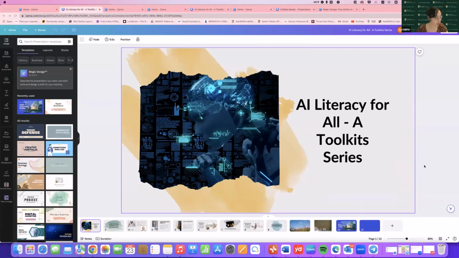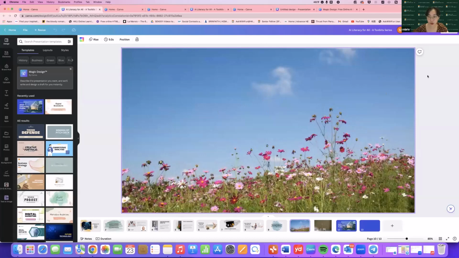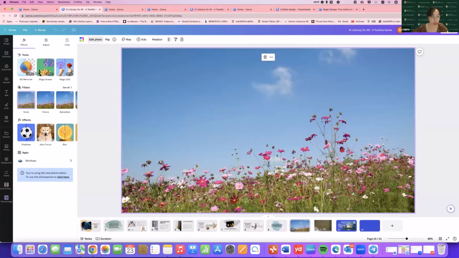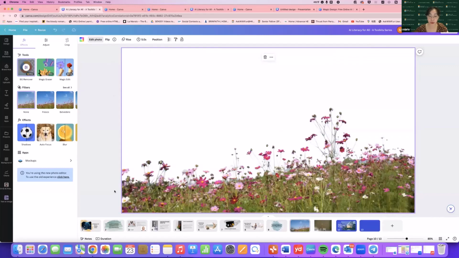Okay, then this is the hands-on section. Now I will present to you two AI functions in Canva, but they are only supported in a Canva Pro account. They are the one-click background remover and magic eraser. The first one is removing the background. We click this photo and edit. If you are a Pro account, you can see there is a background remover. You click this one and it will help you remove the background.